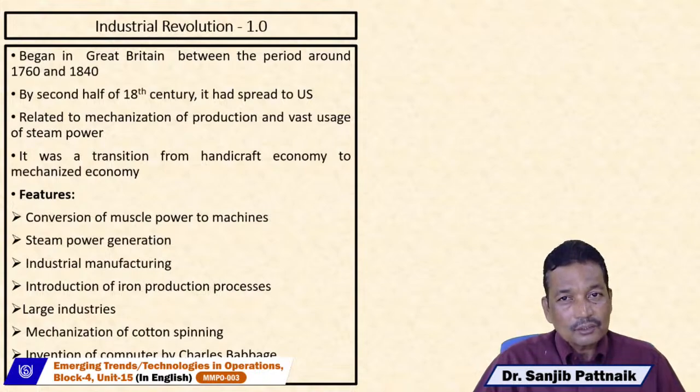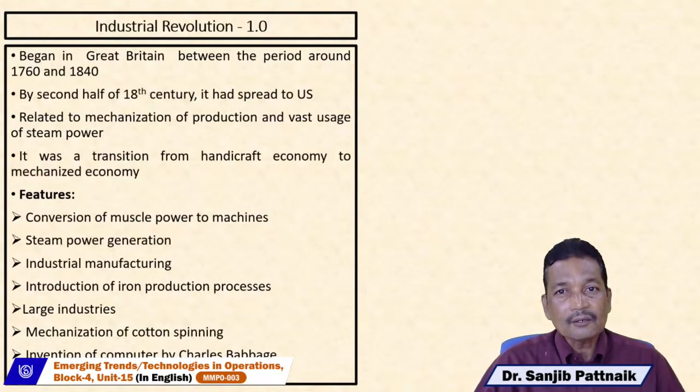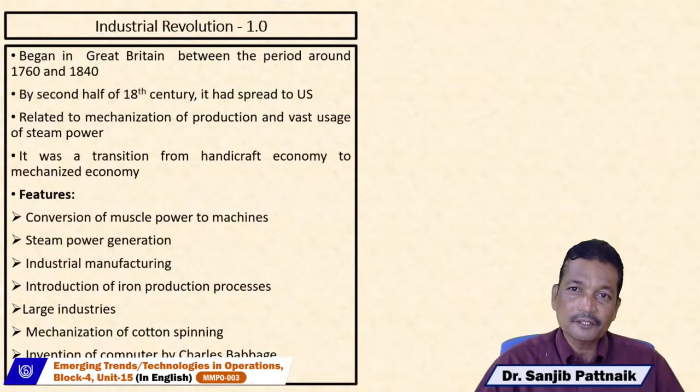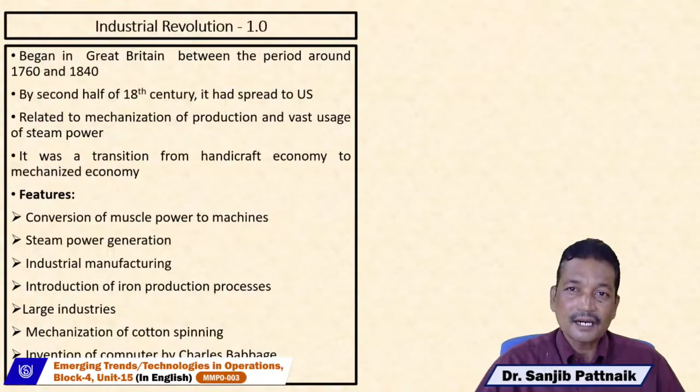We shall try to trace out first in this session how industry has developed or evolved in the course of history, and how the development of the industrial revolution is at the present juncture. So those are the things we shall begin to discuss at the outset.